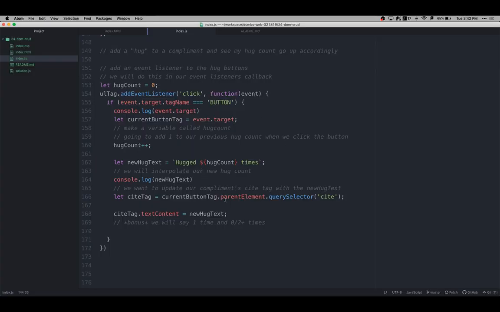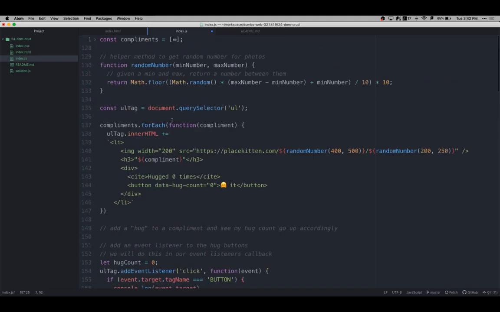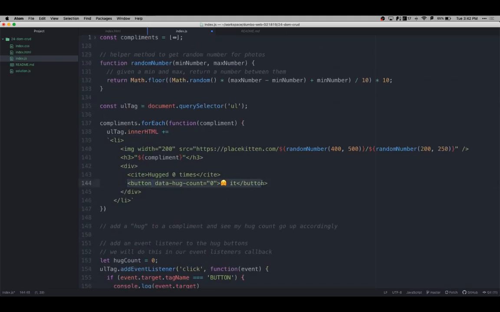So knowing that, I'm going to finish us out with our hug counts. So goodbye here. Instead of setting a hug count to 0 here, I'm going to say, get our button. So where do we put our hug count? What HTML element? Yeah, exactly, the button tag right here. Fun fact, we can put this on anything.